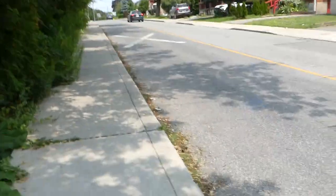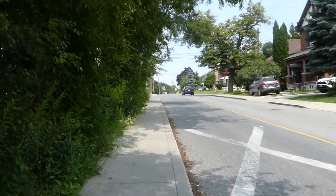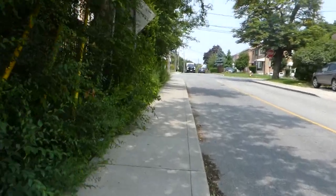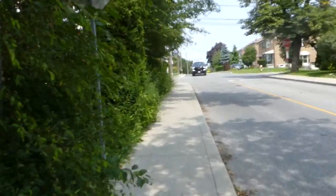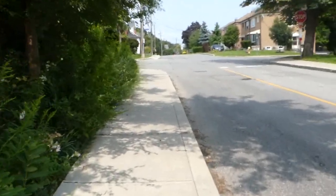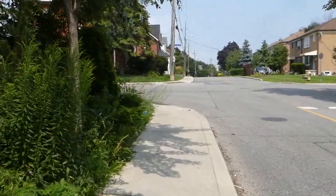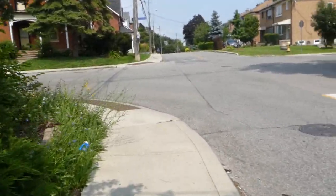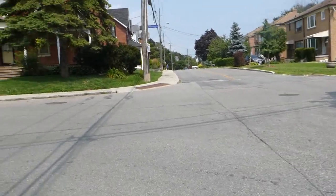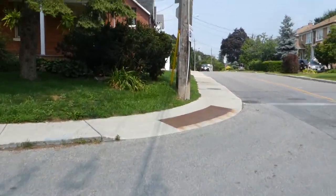So we're going to be walking by some pretty old, beautiful homes here along Church Street. And I got here, as I mentioned, with the 59, took it from Lawrence West Station. But how to get home? I can either take the 59 back to Lawrence West, then take the subway or 109 back home, or I can just walk over to Lawrence Avenue, which is south of here, as something flew past me. And I'll just take the 32 from there.